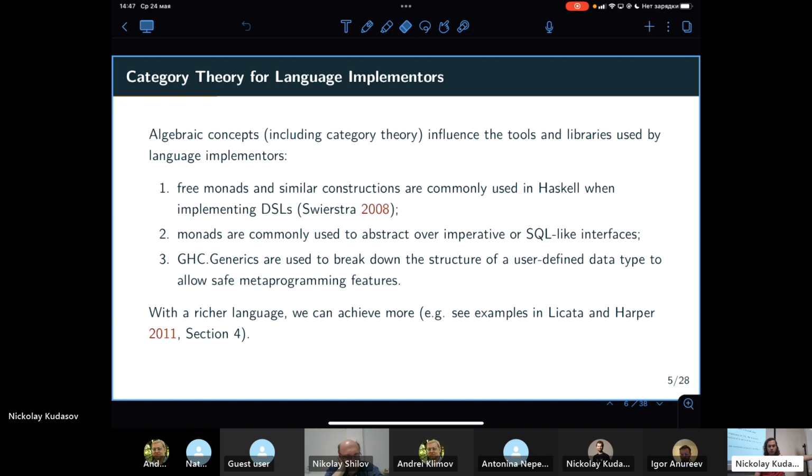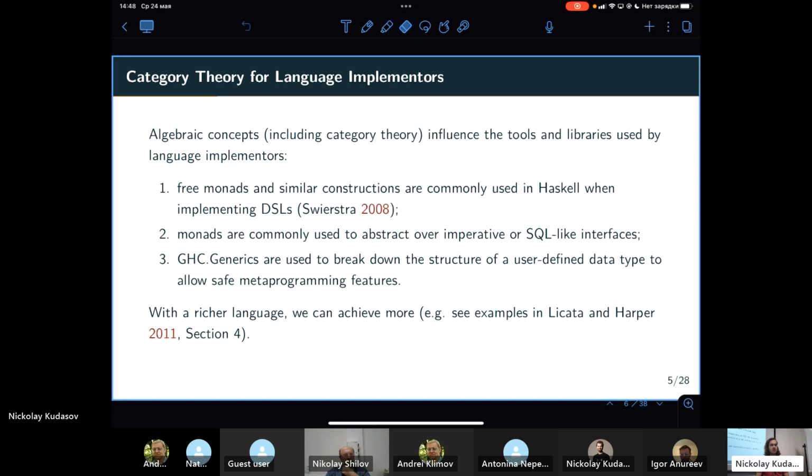foreshadowing maybe a little bit some future work, it's a similar idea, but based on not just algebraic data types, but on something with a higher structure. I think that might be very useful in a programming language that is richer, in the sense that it, in some sense, embeds or internalizes this categorical language. And then the idea is that Haskell is, of course, a nice programming language with a powerful type system, but it cannot do everything. In particular, Haskell currently does not really have a dependent type system.